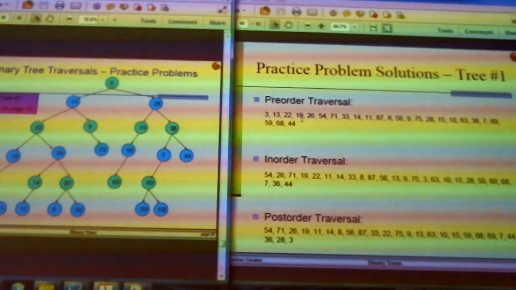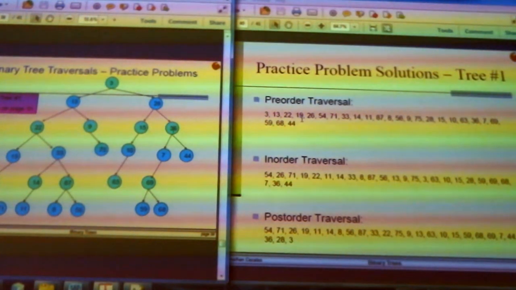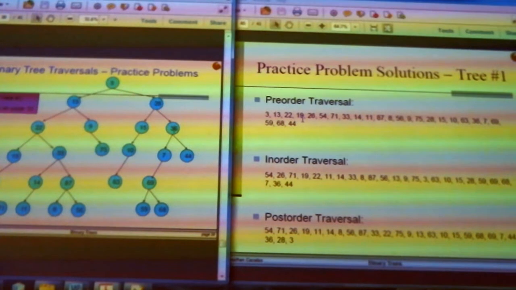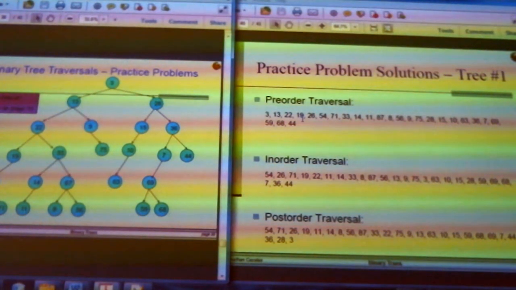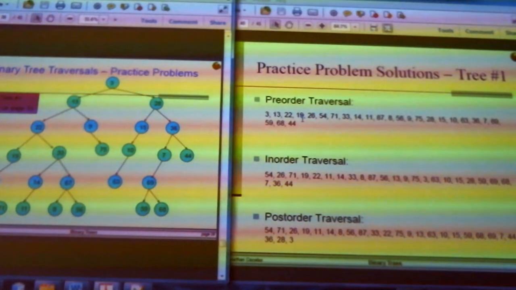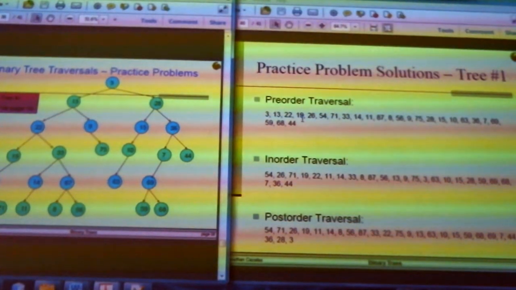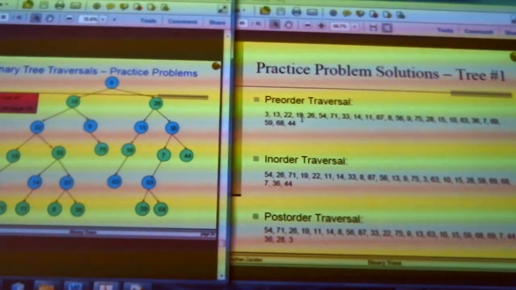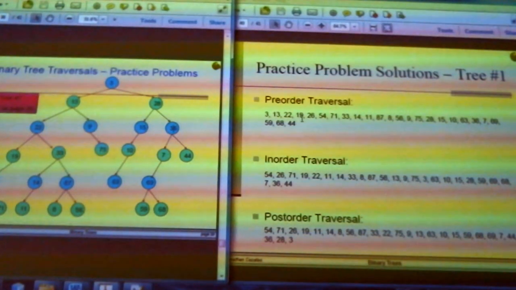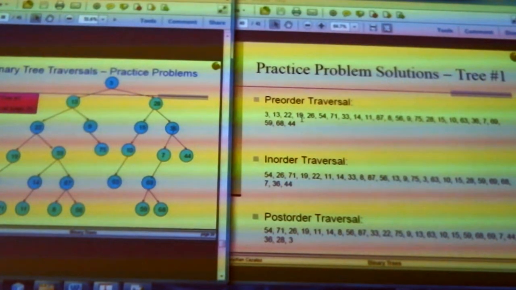And then we go up. 26 has already been printed because he was a parent. So the left of 19 has been dealt with. 19 does not have a right, so there's nothing to print. So we roll back up to 22. We've dealt with 19 as a parent on the left, so now we just print our right. And our right is going to be the 9. And then we look at 9 and go, oops, well, does he have a left?